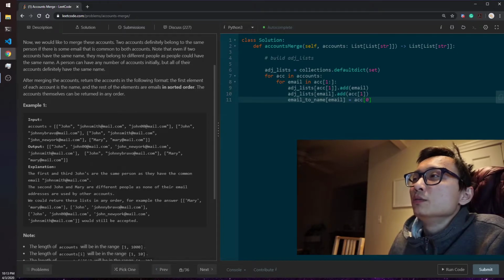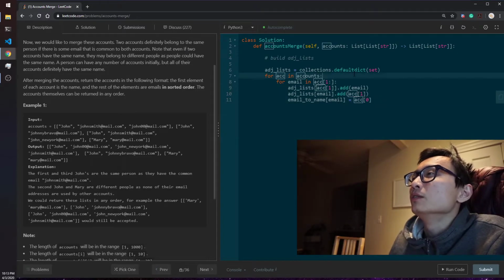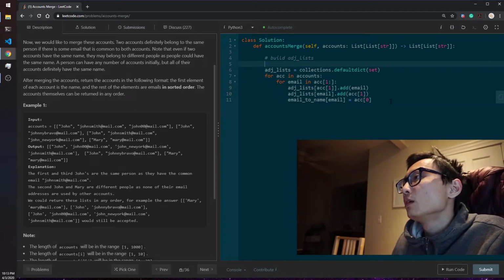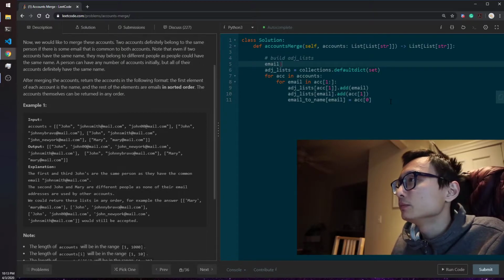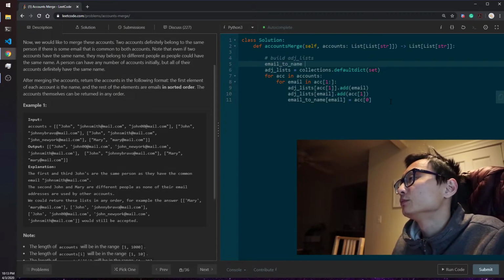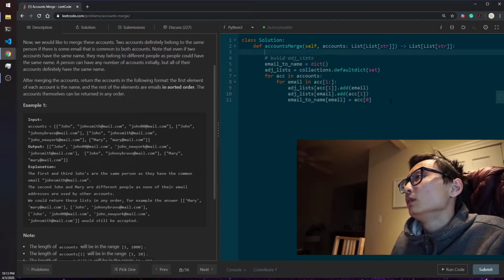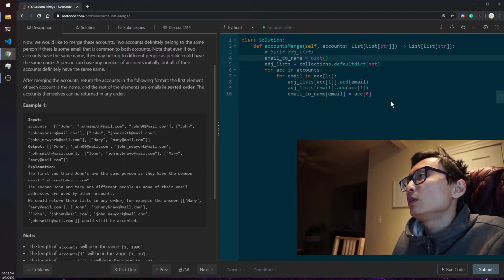The name is the very first element of that account. For this, we also initialize a dictionary for the email to name mapping. So that's the first part.